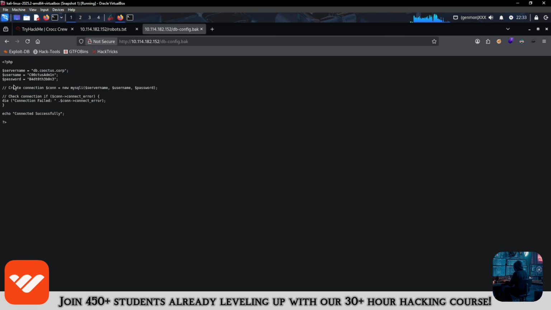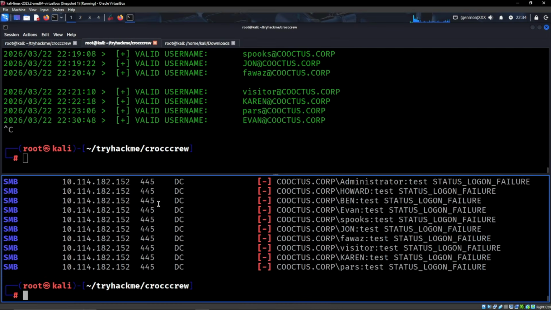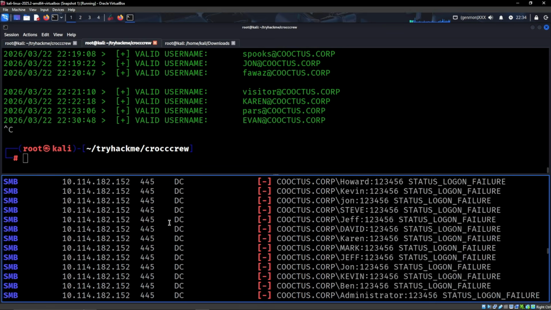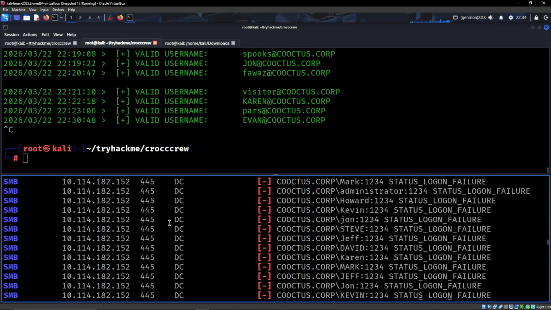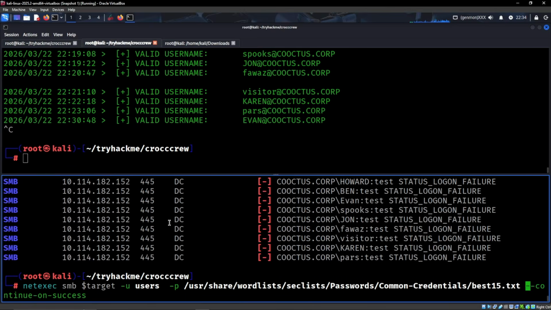dbconfig, username and password. I doubt this would have found anything. Yeah, it doesn't seem like it.